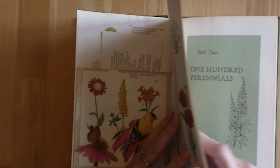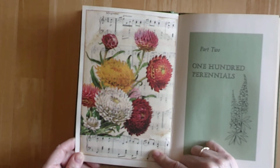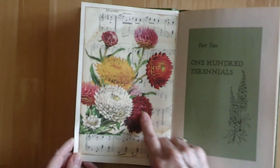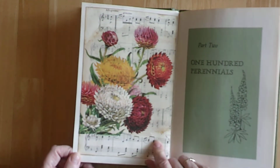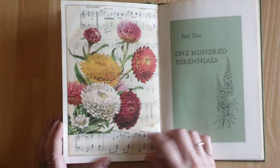This page is all glued together, and I took a piece of music sheet, and then I put a napkin on the music sheet so you can see the music through the flowers, and just glued it on the page. And it was not even a page. I made the page and just put it here.